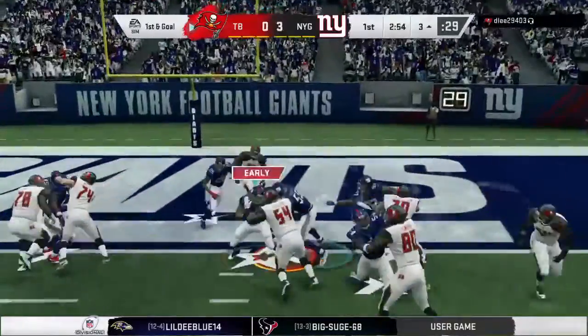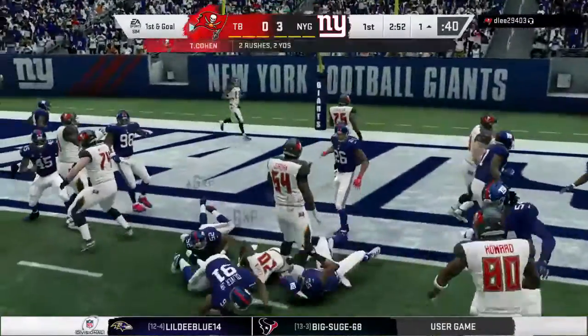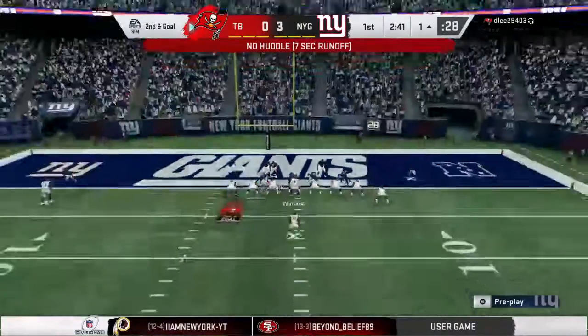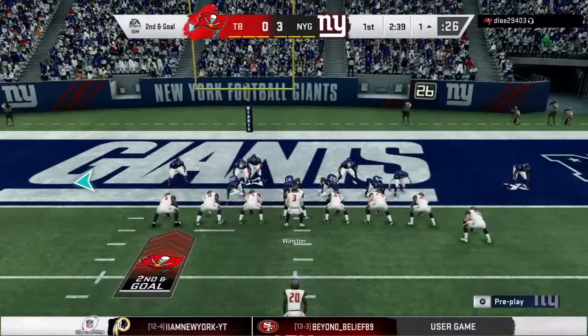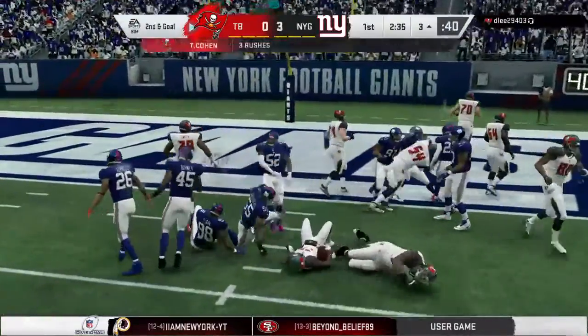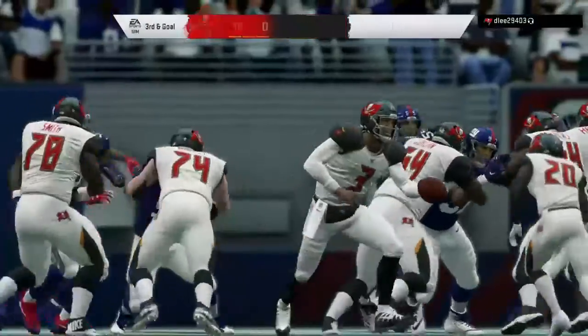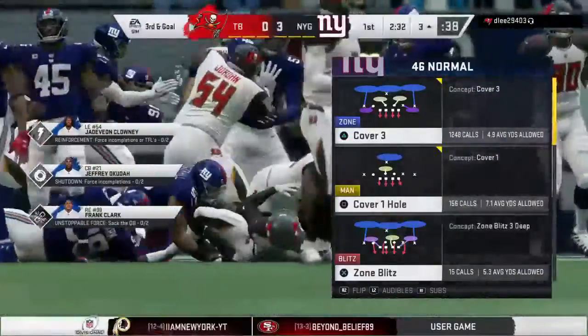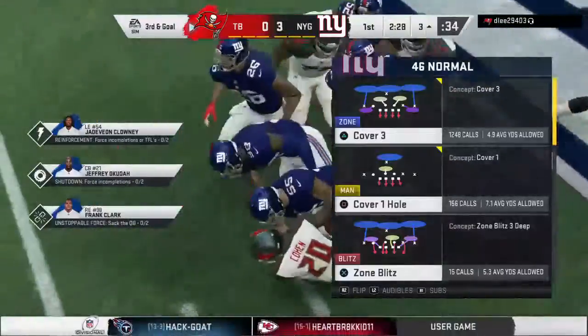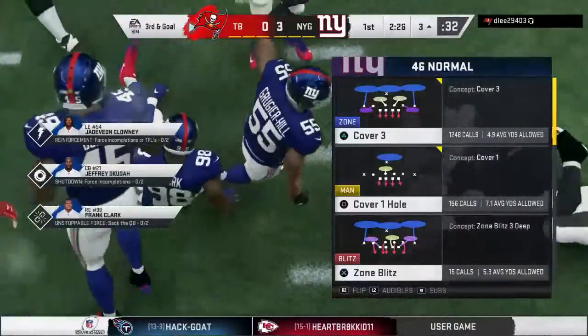They'll run forward to Cohen. And just a short gain that time as they're able to get him down. He'll get 2 out of that run, and it's going to bring up a 2nd and goal. On 2nd down now, it's Cohen, and he is met in his tracks behind the line of scrimmage. It'll wind up being a loss of 2, and that's going to bring up an interesting 3rd and goal.